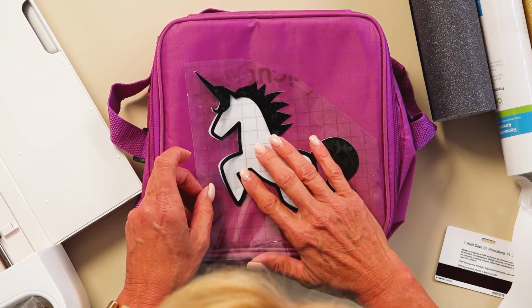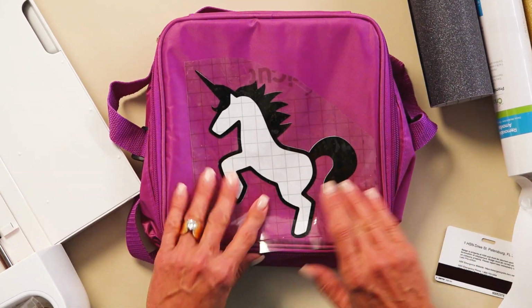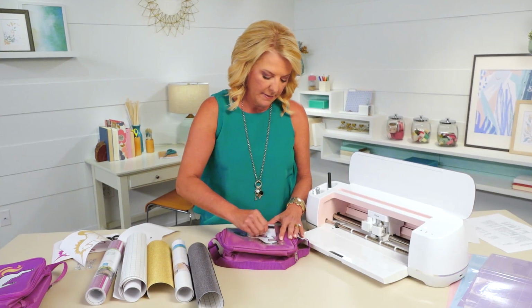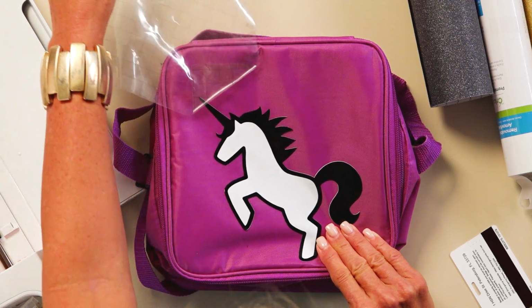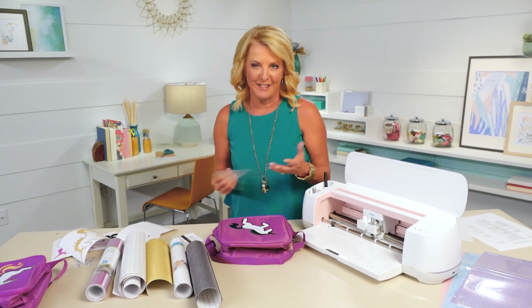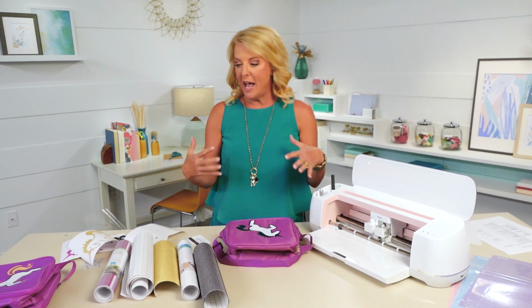If you created it in your Cricut Design Space correctly, this should lay perfectly on top of that lower design. And again, you're gonna take this, scrape it down a little bit. And there you go, look how it's all coming together, right? It's getting dimension. I just think it's so fun. All right, now we're gonna add some zhuzh to it. We're gonna jazz this up.